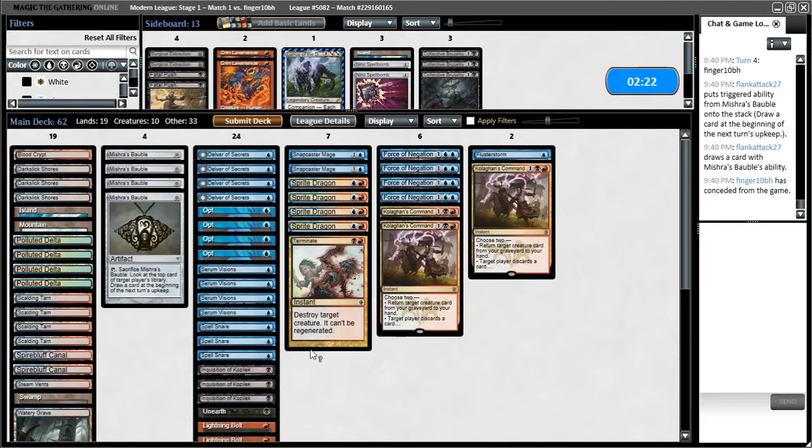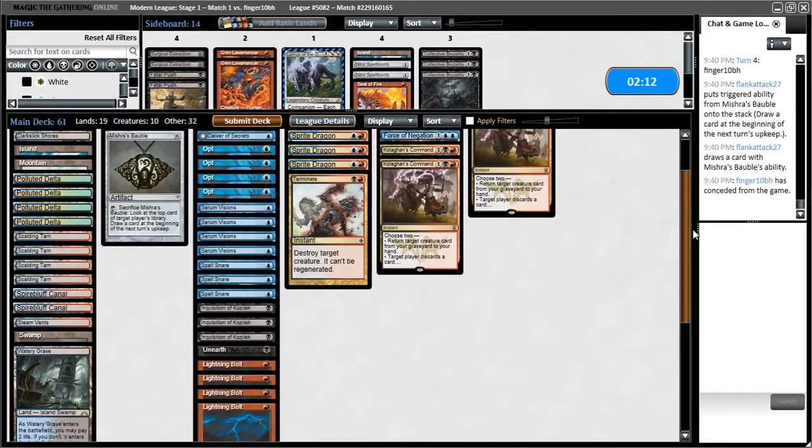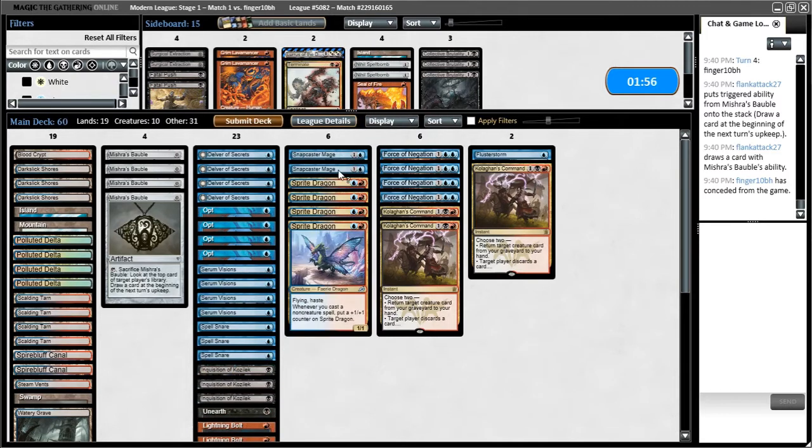Unearth seems absurd against them. They're also probably going to bring in Nile Spell Bombs and stuff like that, but I guess that's okay. The Seal of Fire is probably just not great. And on the play, maybe Inquisition isn't great either, because they're going to play creatures. Or maybe the Terminate. Yeah, we have bolts to kill their stuff. We're not going to need this Terminate, I don't think.